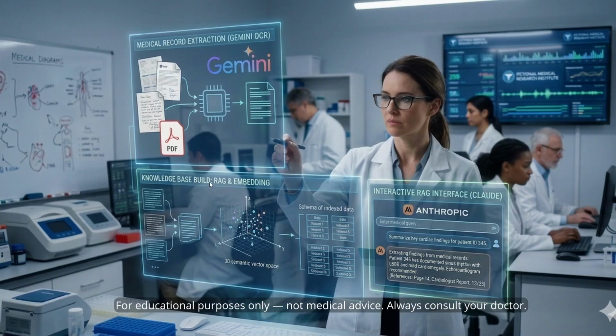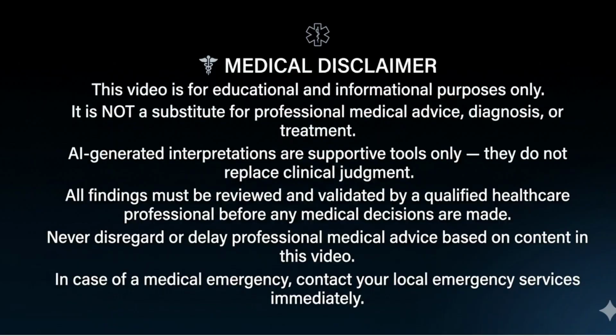And once we will have created a knowledge base only about your own medical records, we will then use the Anthropic model Sonnet 4.6 to interact with it and to ask it a couple of questions to try to explain your medical picture and what is actually relevant from all the analysis that you have performed. Okay, so let's go. But before we start, I need to take you through the medical disclaimer.